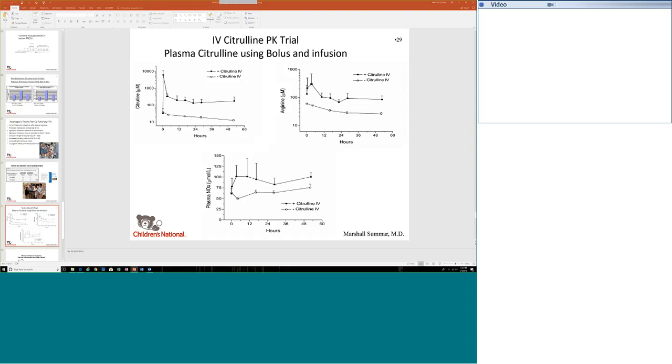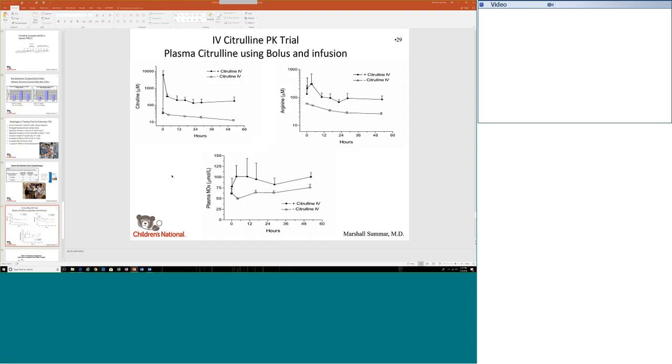Your plasma nitric oxide, though, goes up almost immediately. And this one's the measures of nitrates and nitrites because we couldn't do direct gas in humans. So these were kids undergoing cardiac surgery who we gave IV citrulline to. Now, what's interesting is we have as yet really to observe an adverse event from giving this. I worried a little bit we'd see drops in blood pressure, things like that. We actually did not see those at all. So this has proved to be pretty safe.